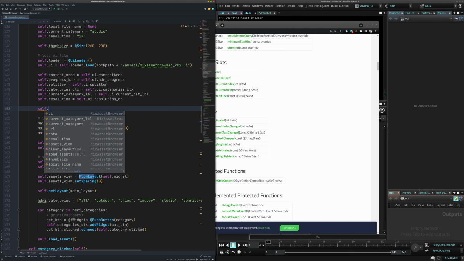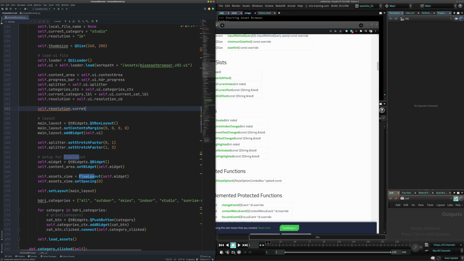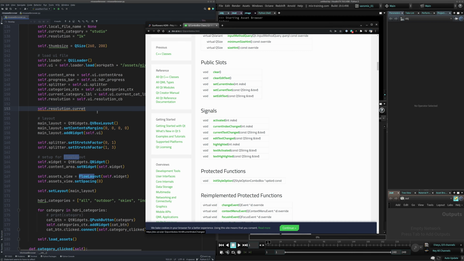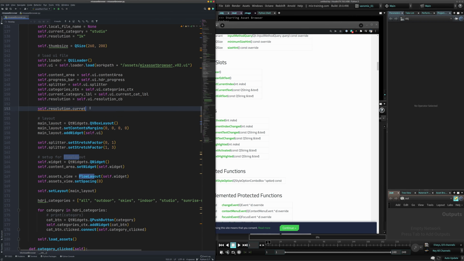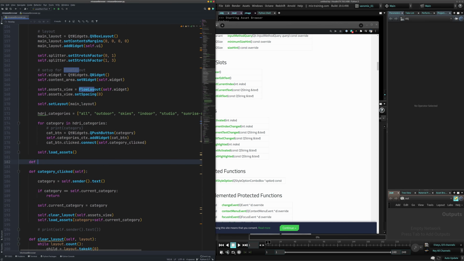Self.resolution.currentIndexChange.connect to. We need to create a function for this.